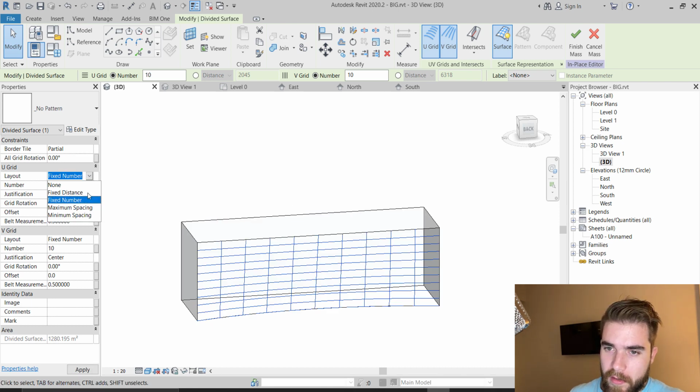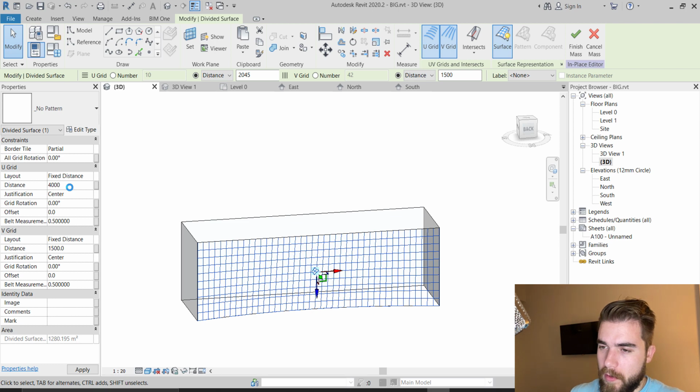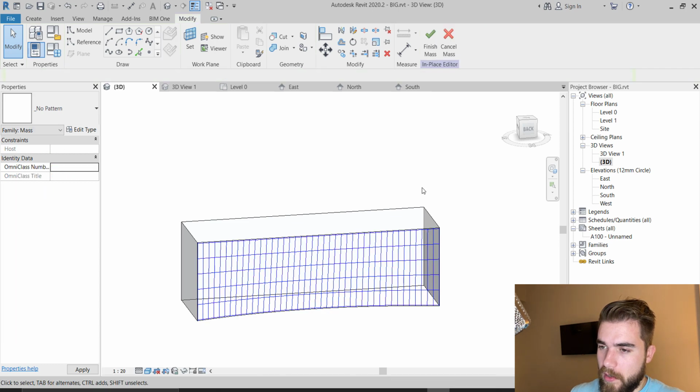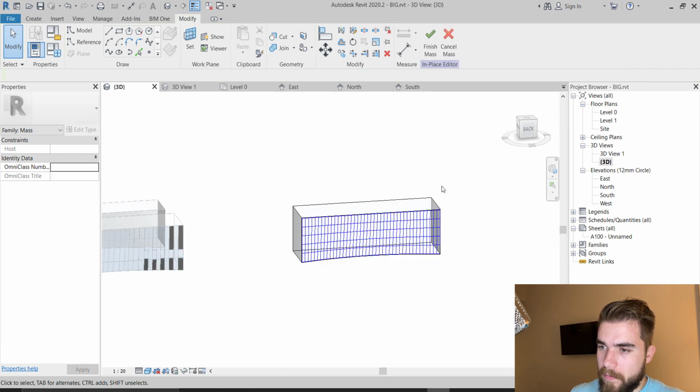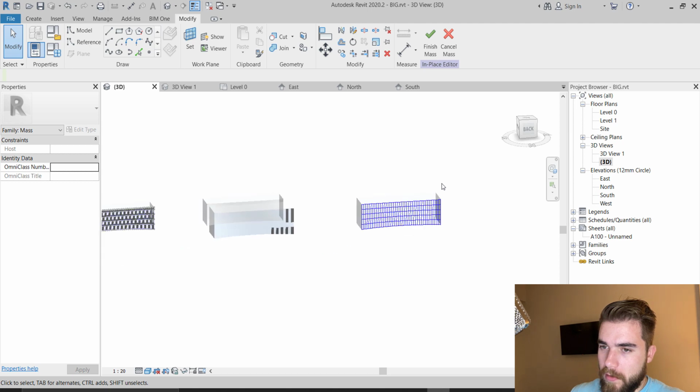And we can set here, okay, we want fixed distance, and here we want a fixed distance, and we want the first to be 1500, and the other to be 4 meters, or something like that. Good.